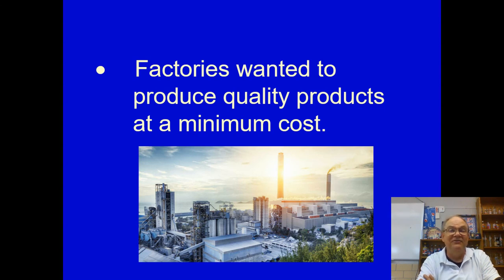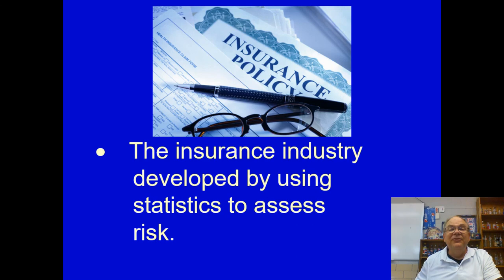So every possible step of that manufacturing process, they go back and check and make sure everything is exactly as it should be. Quality control, making good products cheaply, that's the key thing that happened with the Industrial Revolution. At about that same time, the insurance industry really took off. Now, there's lots of different kinds of insurance. The one that high school students are usually the most familiar with is auto insurance.